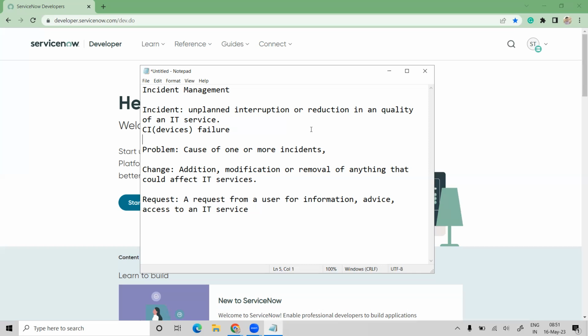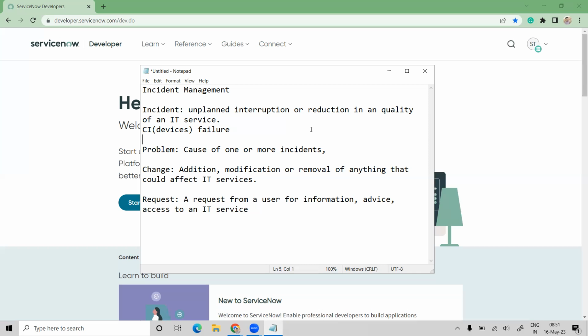So here, let's say you're not able to open the laptop as well. Okay, so you cannot raise it from your side. The self-service is not available. So your colleague or your team lead or anyone can raise it on behalf of you as well, so that somehow you can clear your issue.